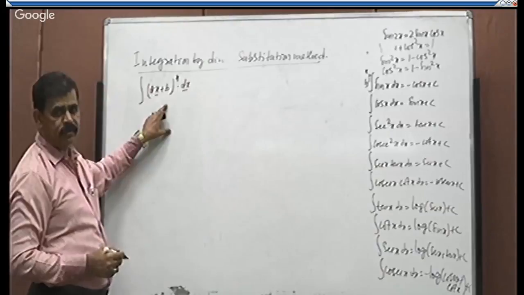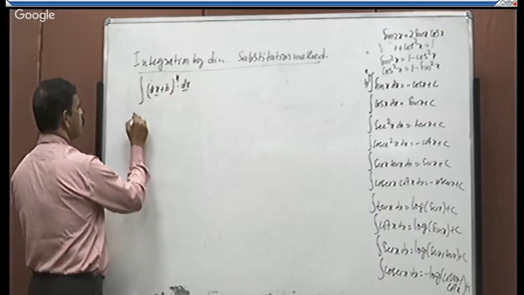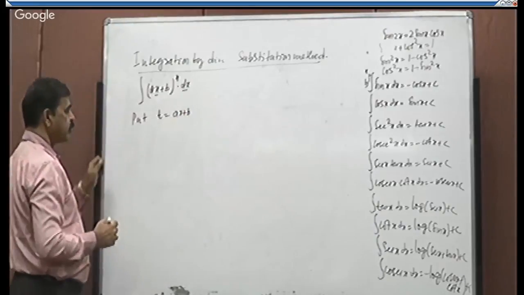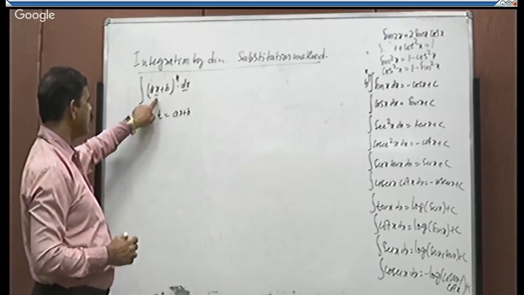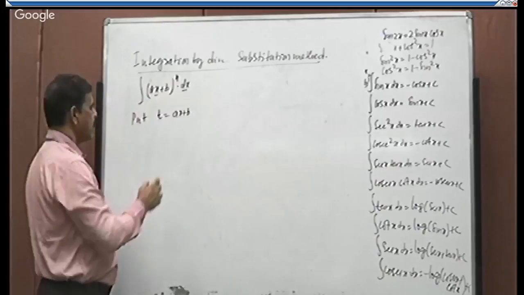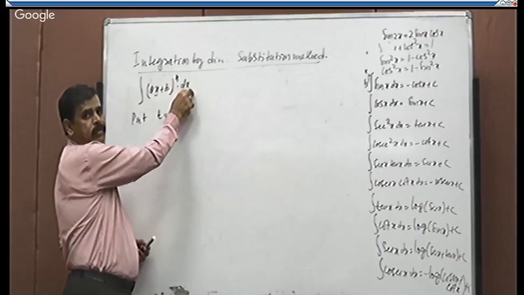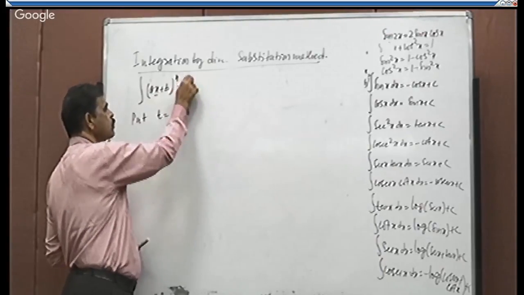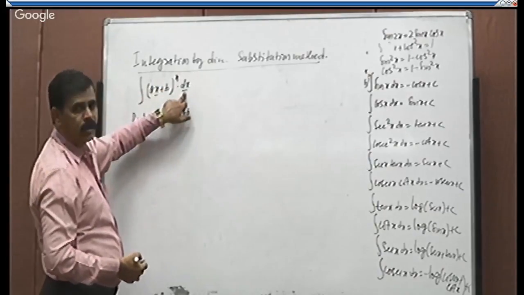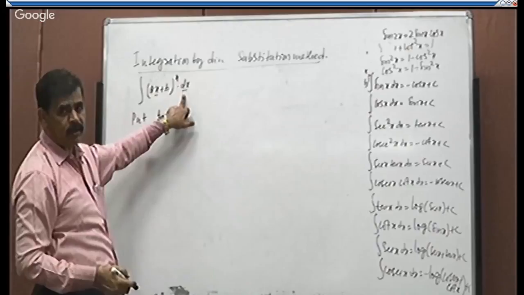It is in x. Okay. We need to change this into another variable. See, put t is equal to ax plus b. Suppose if I take this as t, the integral becomes what? T to the power of n into dx. So this cannot be integrated. Why? This is in t, this is in dx. Then what to do? In place of dx also, we need to change. When this is in t, it should be dt. If it is in theta, it should be d theta. Then only we can integrate, right?